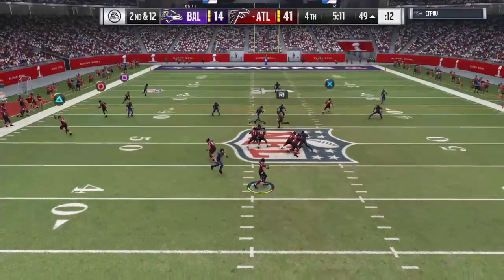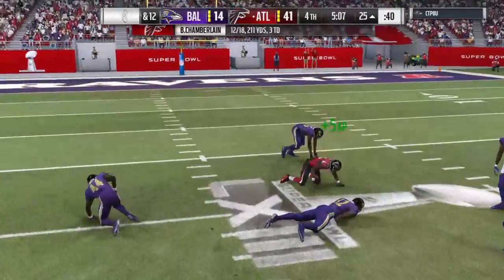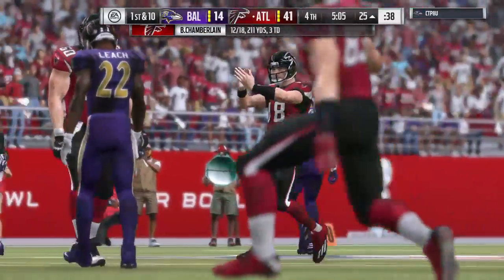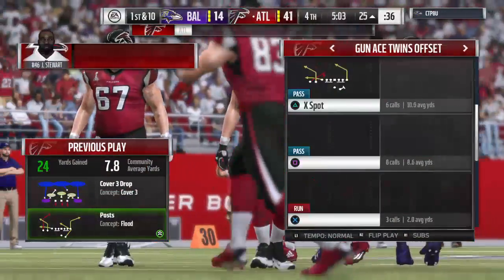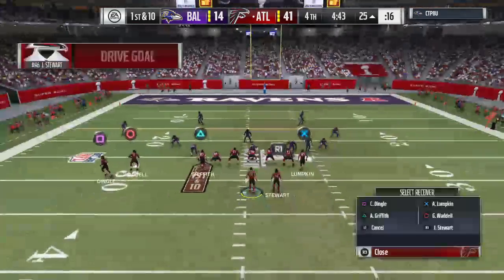Now they'll switch it up here and look to throw. Got a man over the middle, and it's complete. And they're able to get this one down to the 25. Well, go ahead and throw the ball, man. You got the big lead. You got the clock on your side. Obviously, they don't care much about the feelings of the other team, do they?